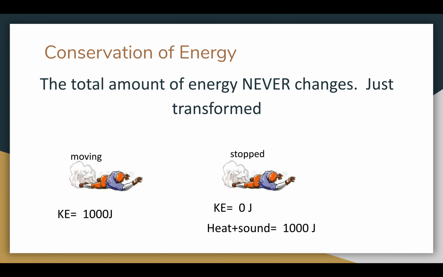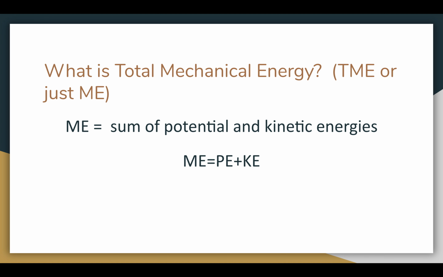The tricky part with heat and sound is it's really hard to quantify with numbers, like formulas or anything like that. So a lot of times we'll deal with systems where we ignore friction and sound and any of those kinds of losses. When we do that, we tend to focus on this idea of total mechanical energy. It's abbreviated TME, or just ME for mechanical energy, and it's the sum of the potential and the kinetic energies. No other energies are considered. We just look at those, and we pretend that our system is isolated and that it doesn't change.